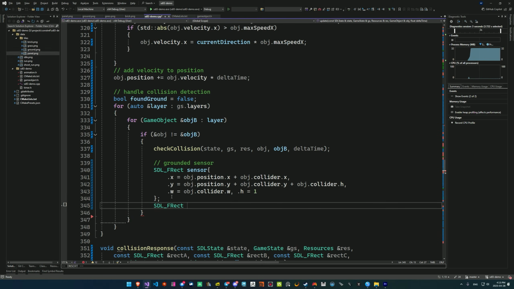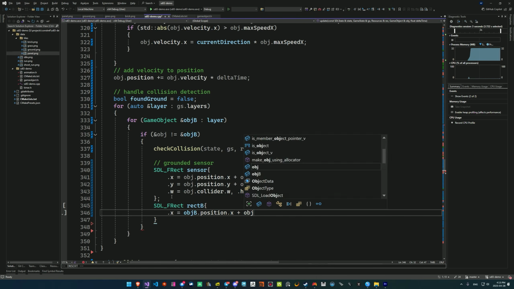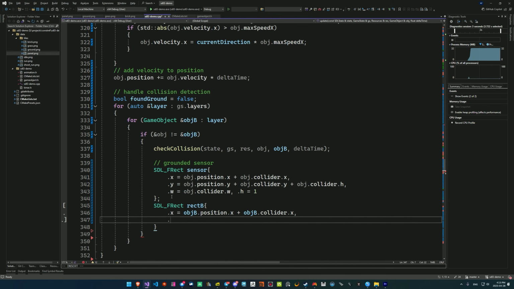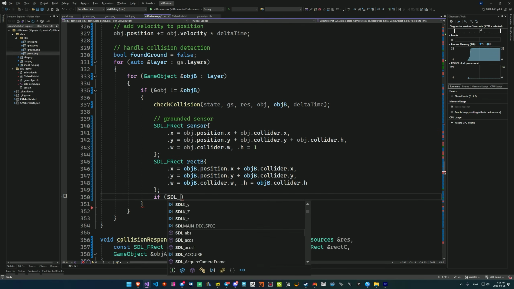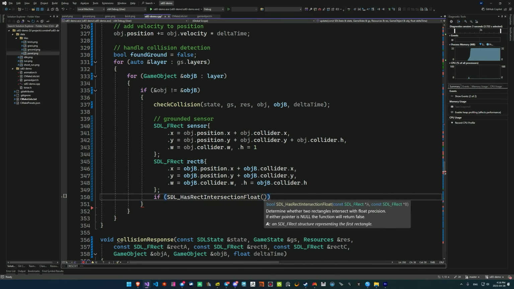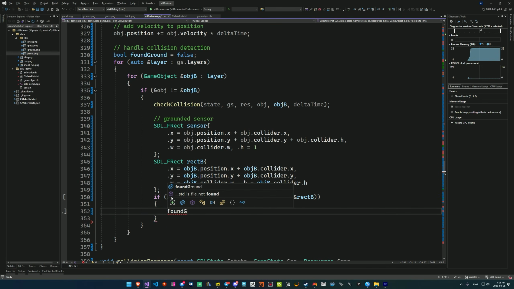Then after creating our sensor rect, let's create another rect called rectB, which is going to represent the bounding box of the object that we're checking against, just like our regular collision detection. Now with those rects set up, we can call SDL has rect intersection float, passing in the sensor, and rectB. This function returns true in the case of a collision, and when there is one, we set foundGround to true.